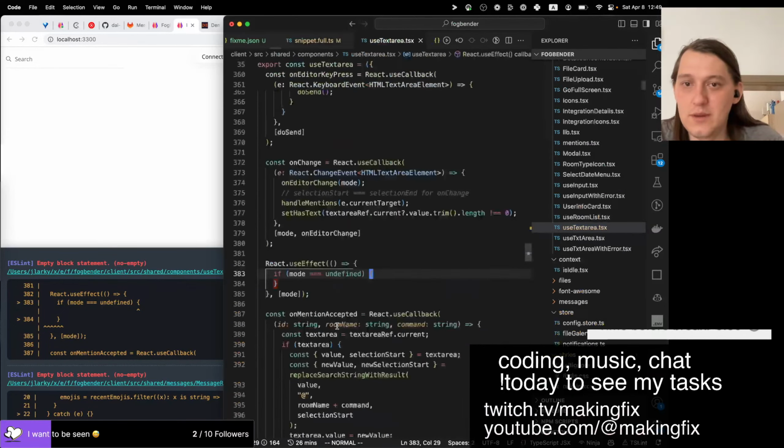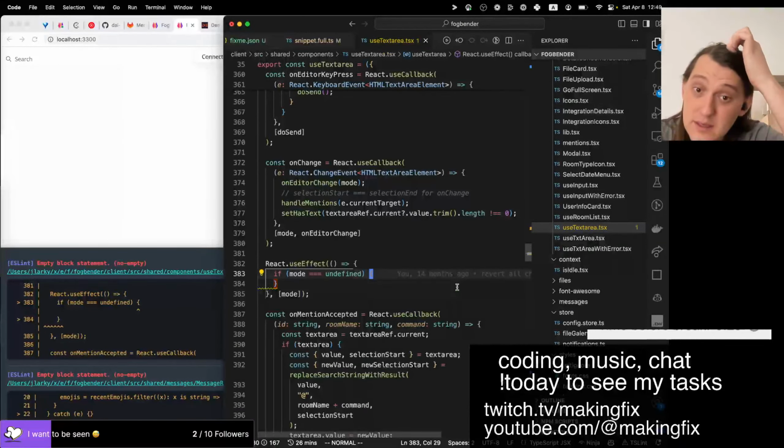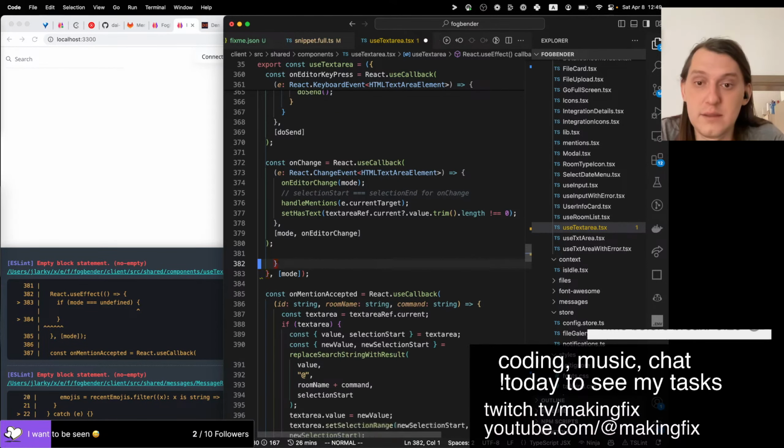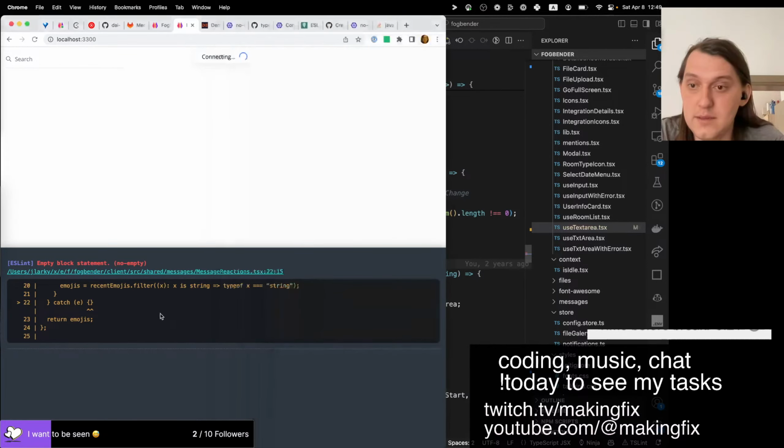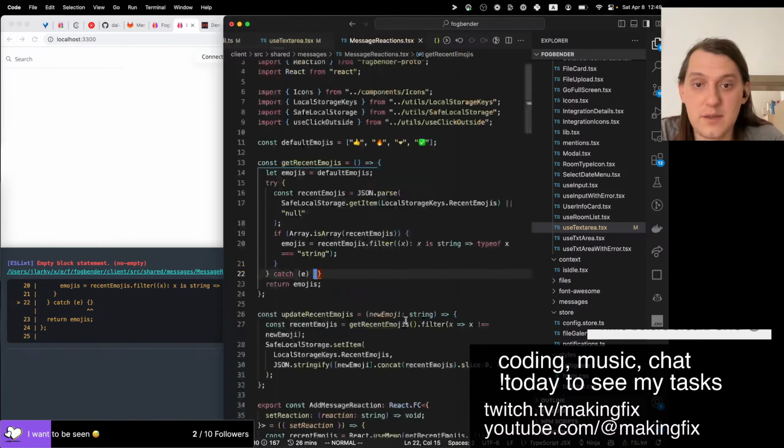So yeah, so now empty. Yeah, this is just a file that was left. Yeah, so now empty.